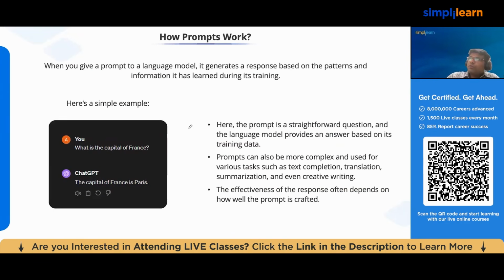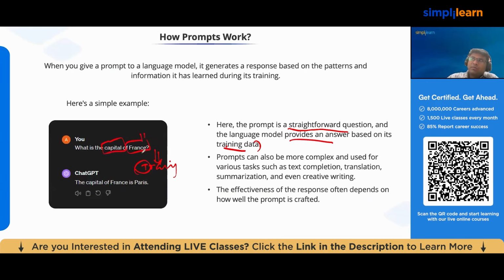A prompt could be a basic, straightforward question, and the language model provides an answer based on the training data. Let's say, what is the capital of France? You have asked a question, and based on the training data, it will try to understand this context, the capital of France.